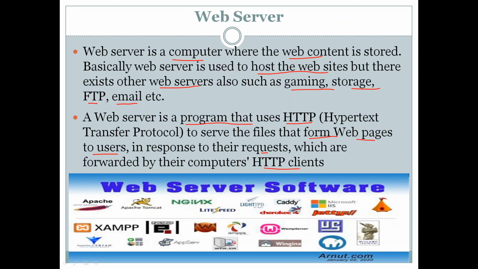See, there is a server computer, and you might know this is a bit different from our personal computer. Server computers have additional capabilities: high memory, more storage, a high-end processor and all. So that is a server computer. On a server computer you may have a web server, a program running on it. So you can say a web server is a program that uses HTTP to serve the files.